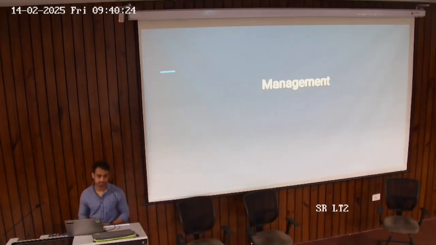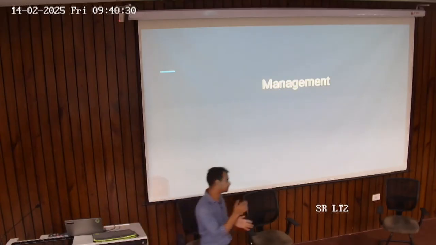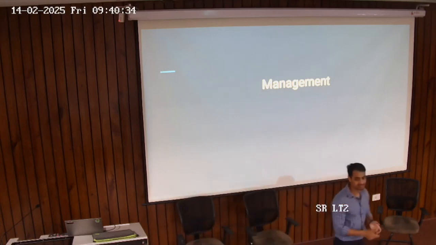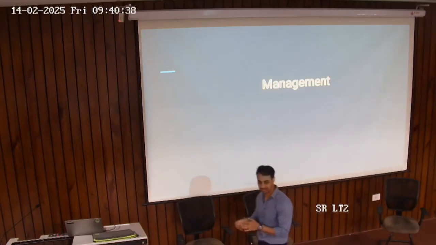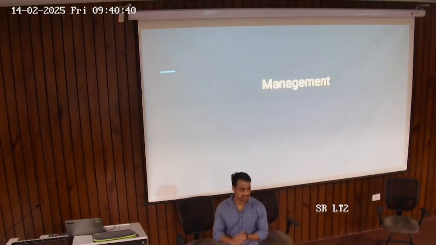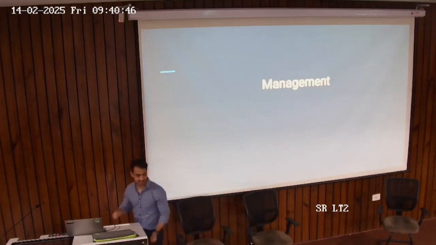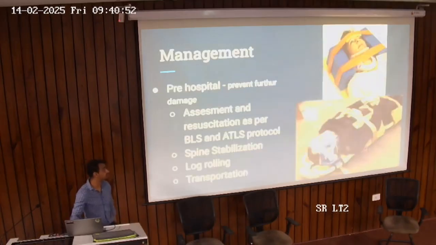What do we do there, at the call where the trauma happened? ALS, BLS class has been done or not? ATLS, BLS class has not been done? Basic life support. It should be done by final year. Guys are in final year, third year. Okay. So this is pre-hospital, hospital, rehabilitation.